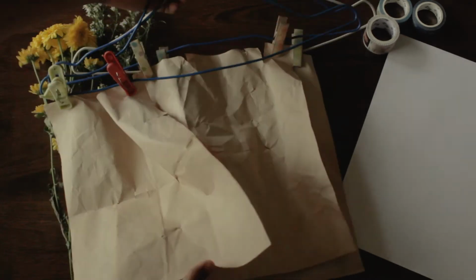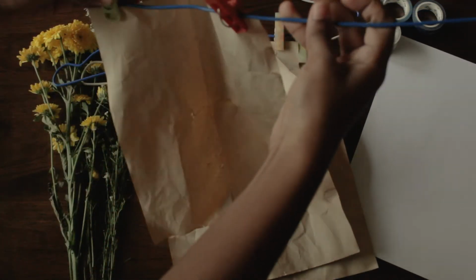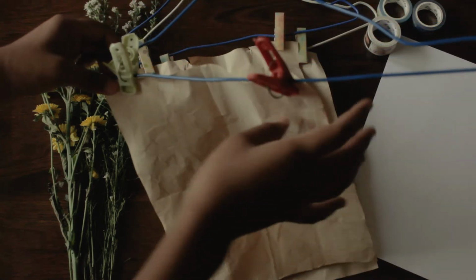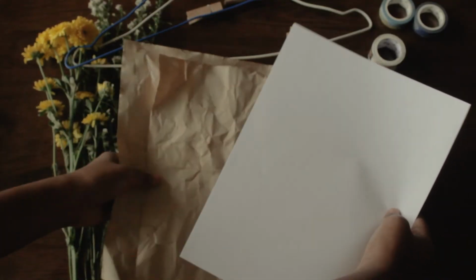And ta-da! We now have an old looking paper and I really love the result of this. When my mom saw it, she thought I rummaged through our stuff and found this old blank paper, but that's not the case. I just made it.